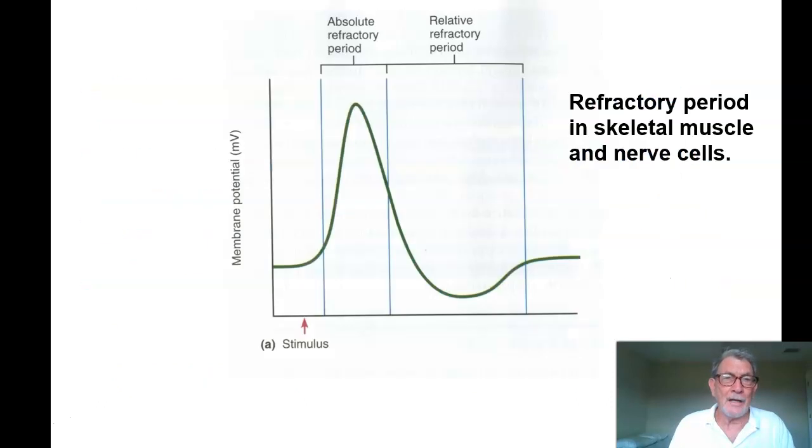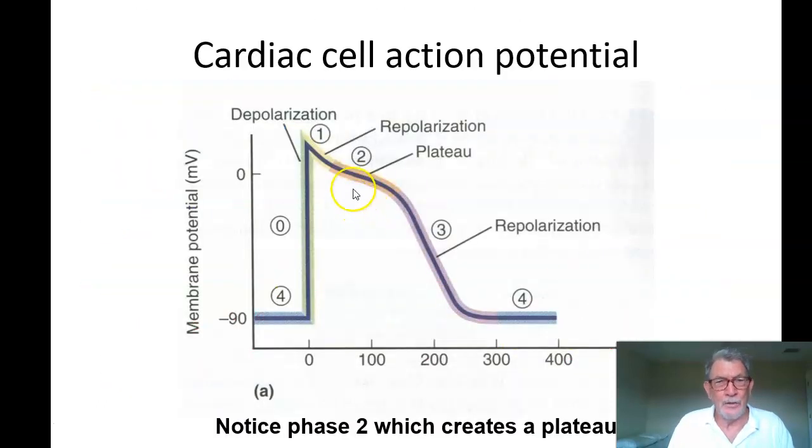In the cardiac muscle, let's go back to that one. From the time it fires, I couldn't get it to fire again now. I couldn't get it to fire again now. Nothing's reset yet. I have to be about halfway down here before I could get my heart to beat again. And that's good. You've got to wait a little while before the next beat happens so your heart doesn't just tetanize and cause you to die. Longer refractory period.